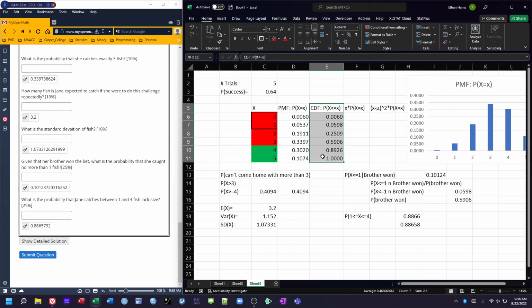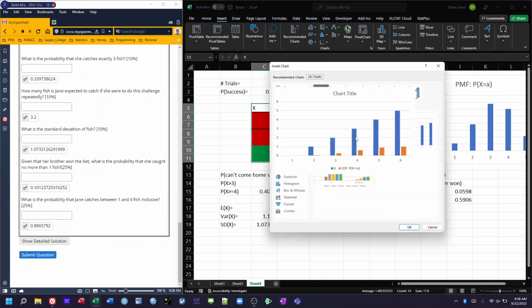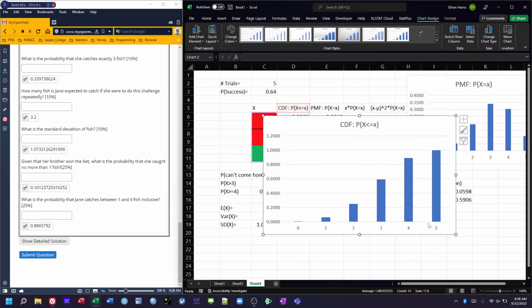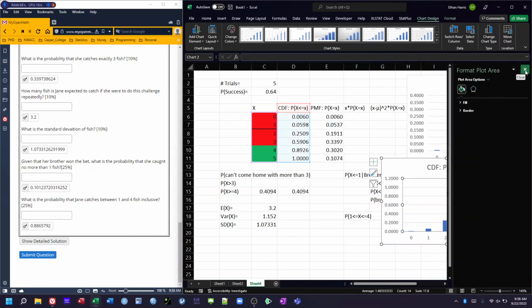Okay. Instead, what I'm going to do is push Shift, and I'm going to highlight this guy, grab this cell, move it over. I just switched my PMF and my CDF columns. Again, if you highlight an entire range, you hold the Shift and then you go in between the two, you can drag the whole thing and it will put it in between two columns. Super handy. So now I'm going to highlight this, Insert, again go to your charts, More Charts, grab the CDF, click OK, and now we have a graph of the CDF.